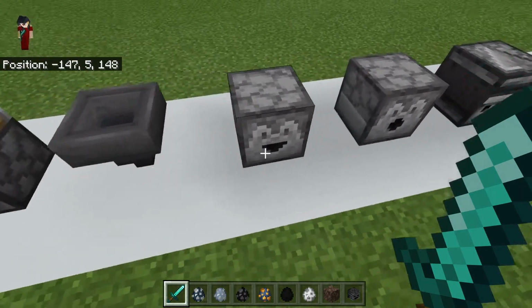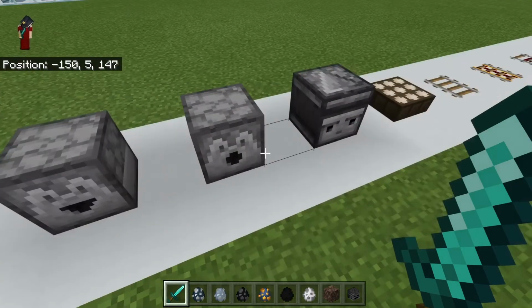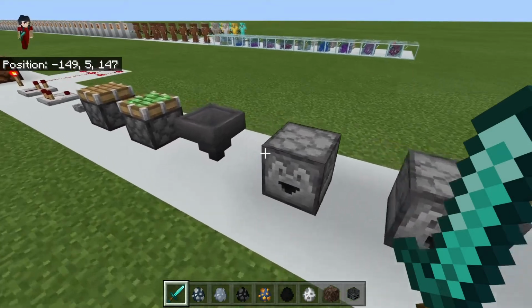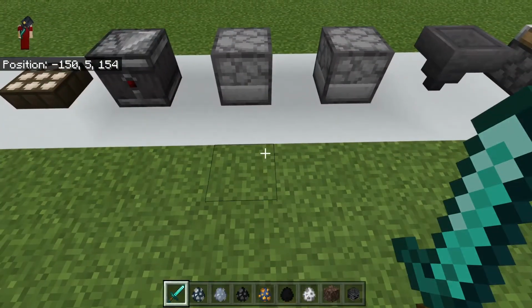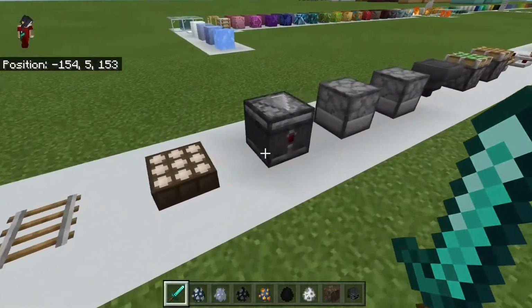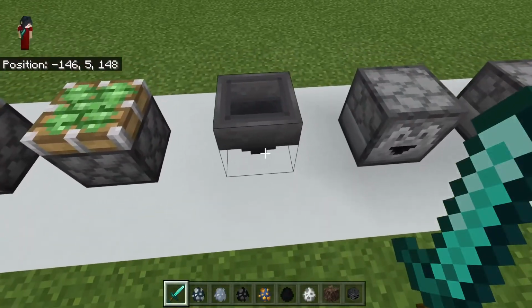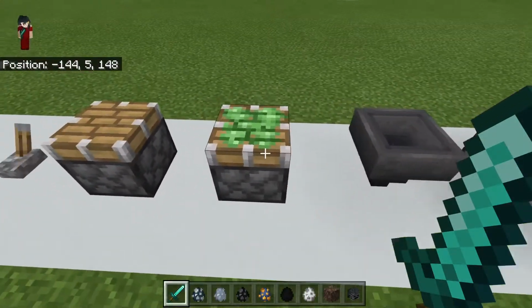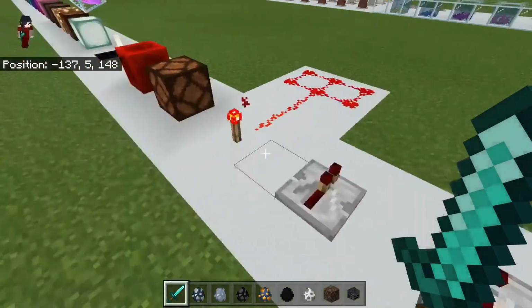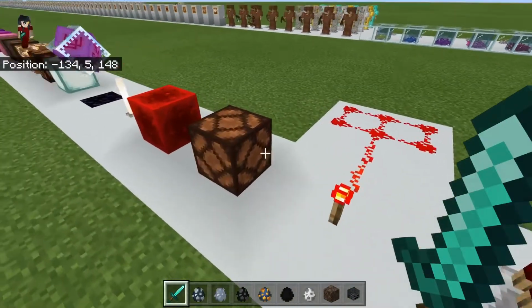One of these is a dispenser, and one of these is like a dropper? I don't know. But the frog faces are funny. The back of them doesn't have anything interesting. Although on the back of the observer there is something interesting. Or at least it looks interesting to me. I know the hopper looks okay. Sticky piston, regular piston, levers, activators, switches. Also, here's some lit redstone for you. Redstone torches and whatnot.